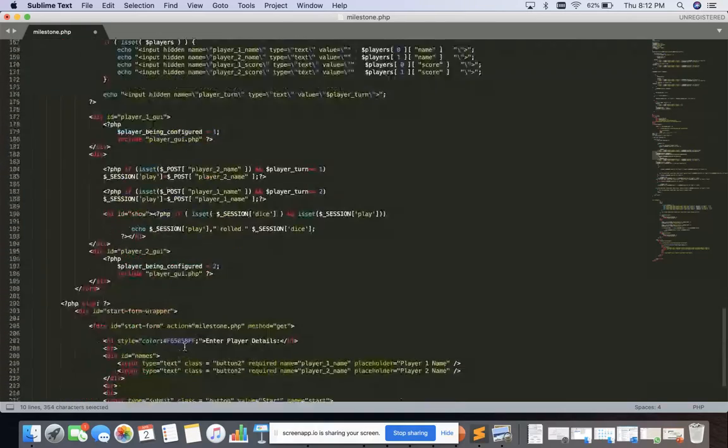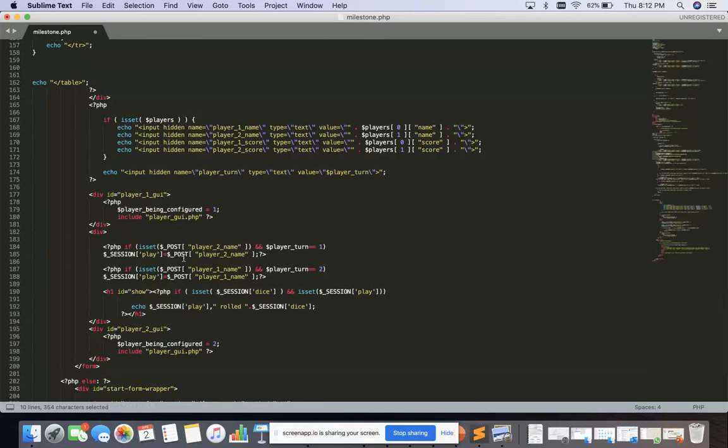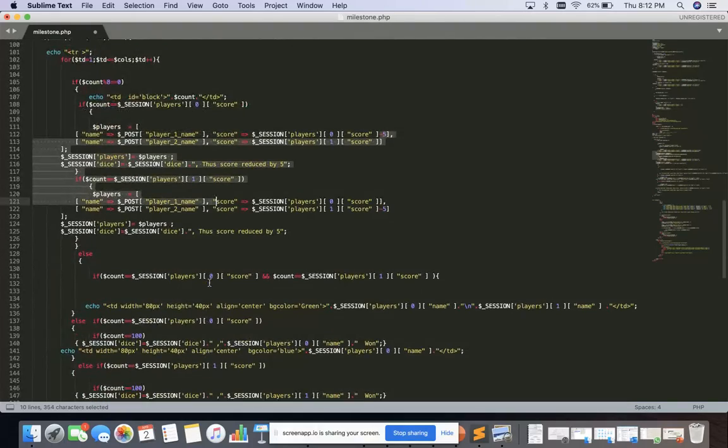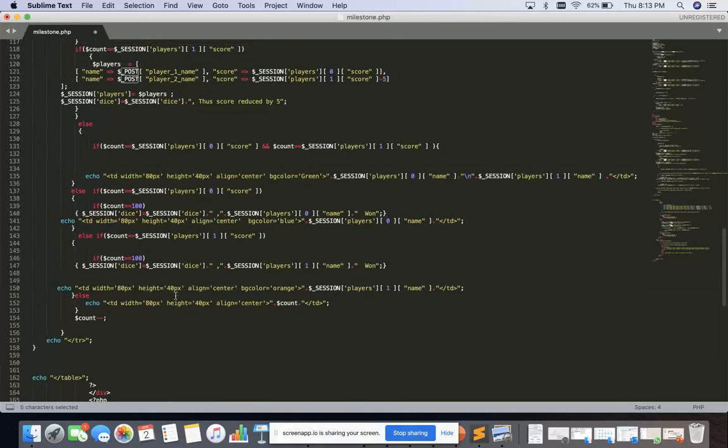So for every dice roll, here we show dynamic code. Using the post method, we retrieve the player name and even the player's last score.